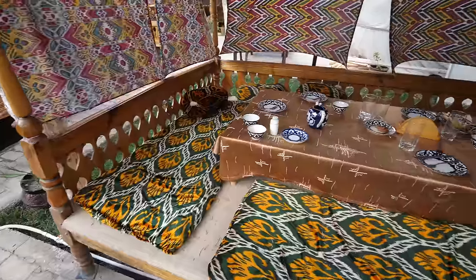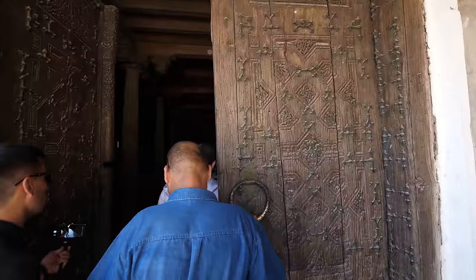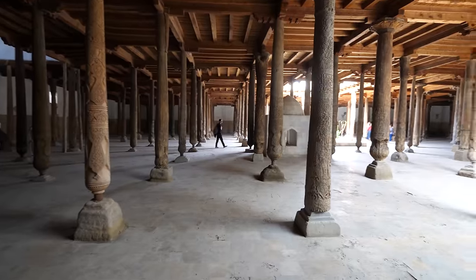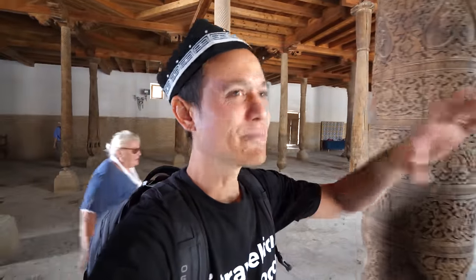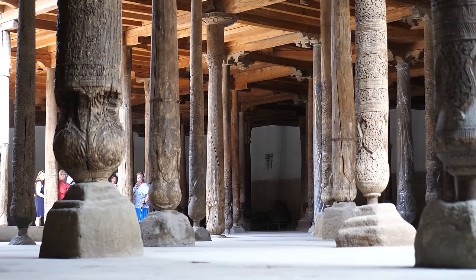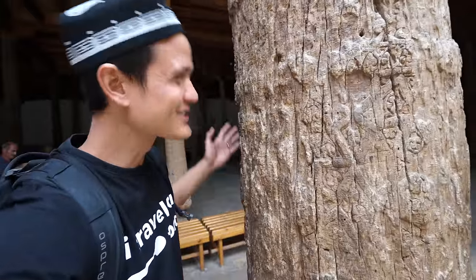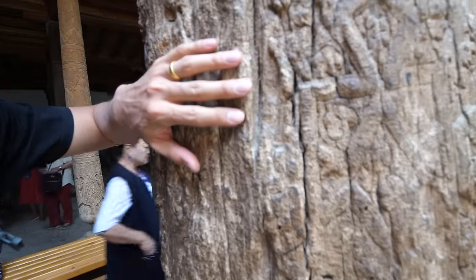That was just so chillaxed with the breeze, chilling in this little cabana. This is one of the most iconic sites of Khiva — a 10th century mosque with a hypostyle hall built from wood. It's been rebuilt a number of times, but each one of the 213 wooden columns is unique. Some have been replaced, but six of the 213 columns are original 10th century. You can see the carvings and how many hands have touched this.